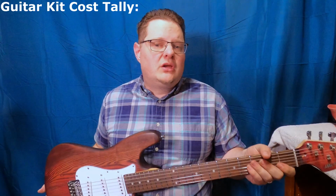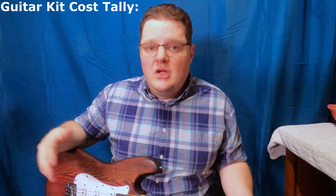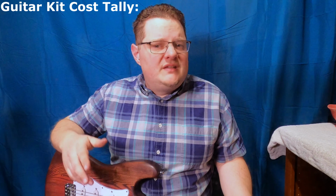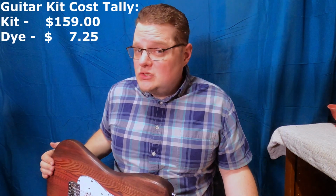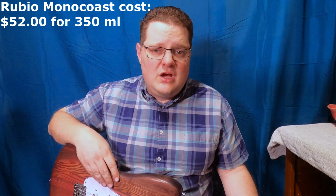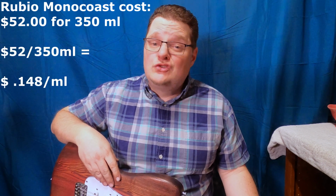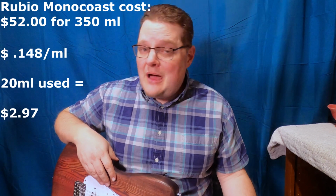I bought this guitar kit during a Black Friday sale last November in 2021 from thefretwire.com. With the discount, it was $159 even. I spent $7.25 on RIT dye from Joann's Fabric. The finish that I use is called Rubio Monocoat. It's pretty expensive, $52 from Amazon for 350 milliliters, and I used 20 milliliters total, counting my test pieces, and that totals to about $3 that I use for all of my efforts.